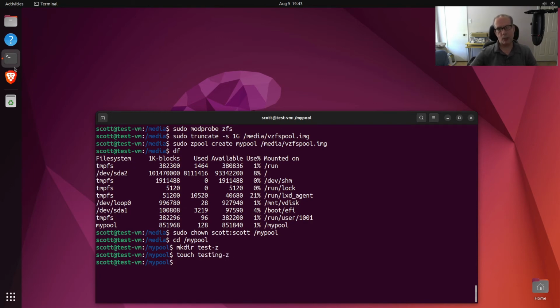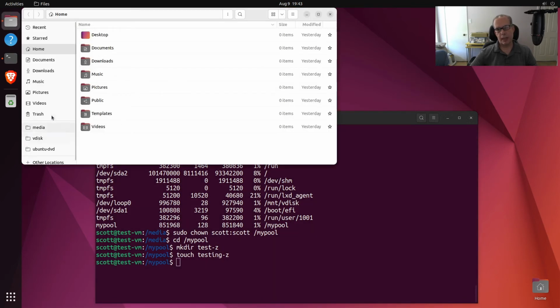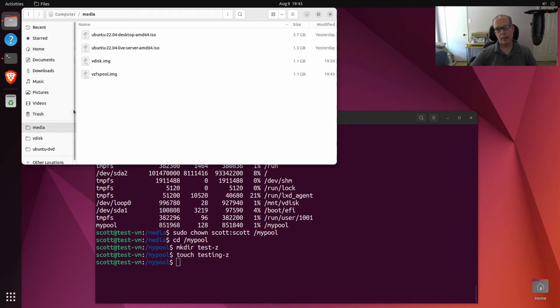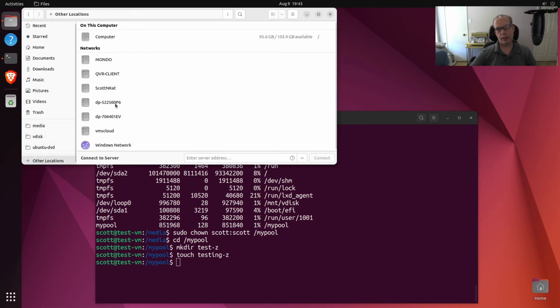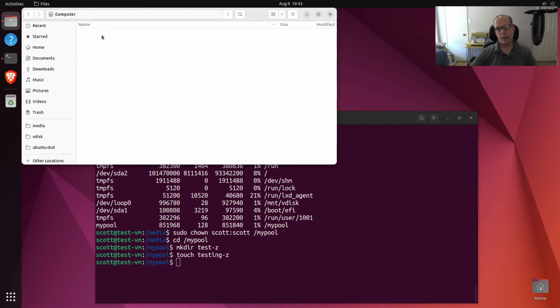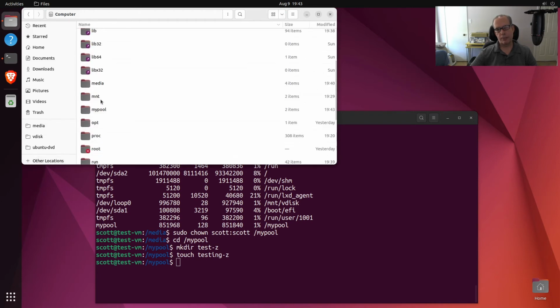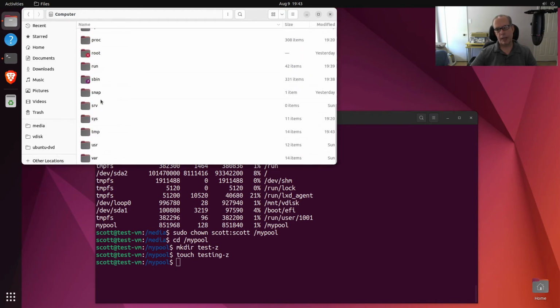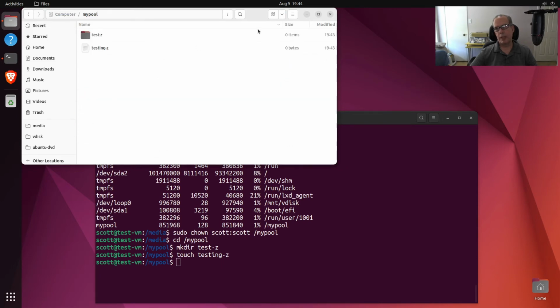And then I can go into my Nautilus file manager, and if I go look at media, you can see there's the ZFS pool. And if I go look at other mount points, go to computer, and I go to my pool, then I can add a shortcut for my pool.